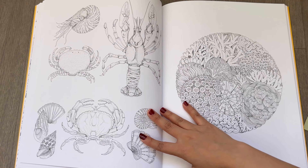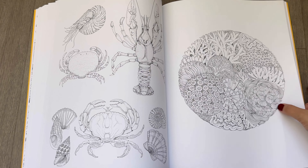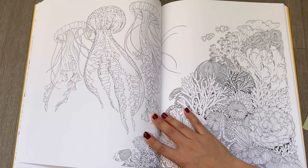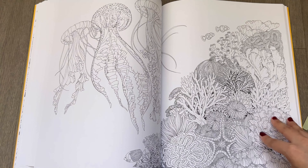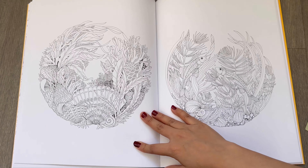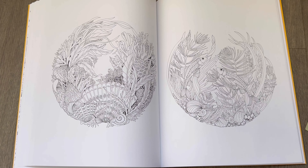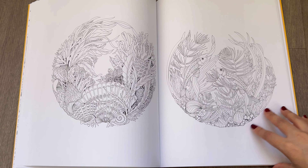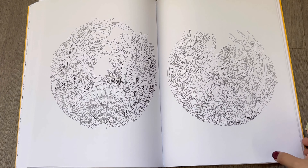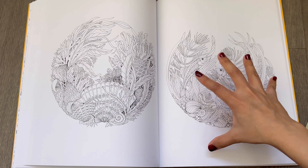There are pages featuring all kinds of aquatic animals — crabs and so on — aquatic life. There are also a lot of circular designs that you can get done quickly in a few settings. You can always add a background, but I would personally just leave the background white and focus on the main drawing.